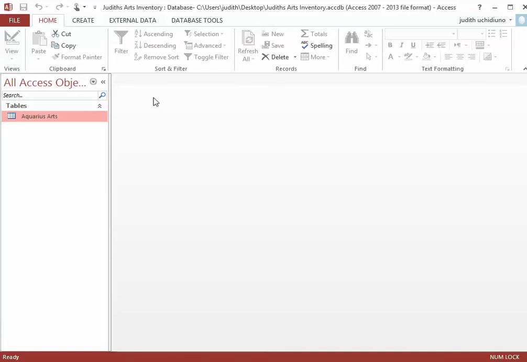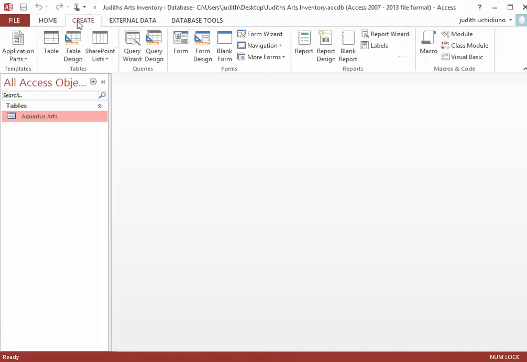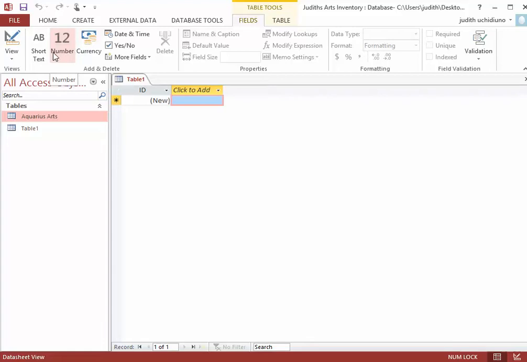Step 4, click the Create tab, which is the second tab. Create another table. That's what I want you to do. And to give you guys some perspective on what we're doing, this is an art gallery, right? Aquarius Arts is going to hold all the company names. And the next table that we're about to create is going to hold all the products that each company has. Example, Johnson & Johnson has Lysol.